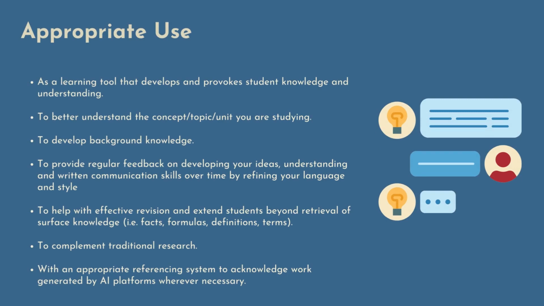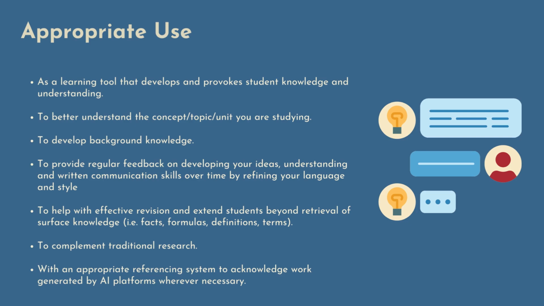There are many ways in which AI can be appropriately used by students. When used effectively, AI can be a great learning tool that develops your knowledge and understanding. For example, you can use AI to better understand the concept, topic, or unit you are studying. This could mean asking AI to explain a difficult concept to you in simple language. For some students, AI might be a useful tool to help them get started with a task, for example, in developing a focus question for an essay or designing an inquiry question. AI tools can also be used to create a general summary of background information to develop your understanding.